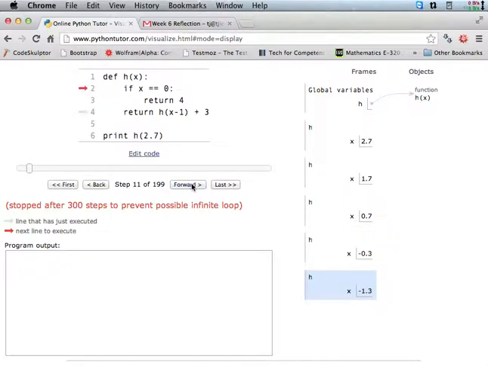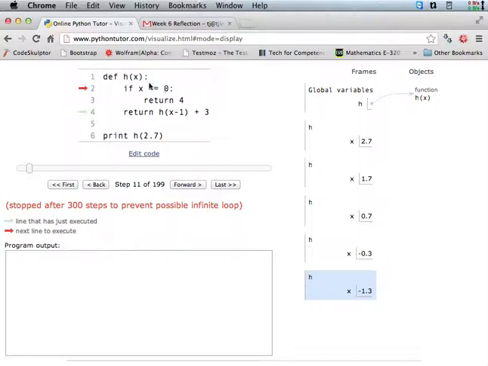Now we're at -1.3. So we're going to keep going again. We're going to keep going forever and ever and ever, and never get back to build up our value, because we kind of skipped over the 0 case here, right? So that's another possible problem where you're trying to end exactly at a particular value.